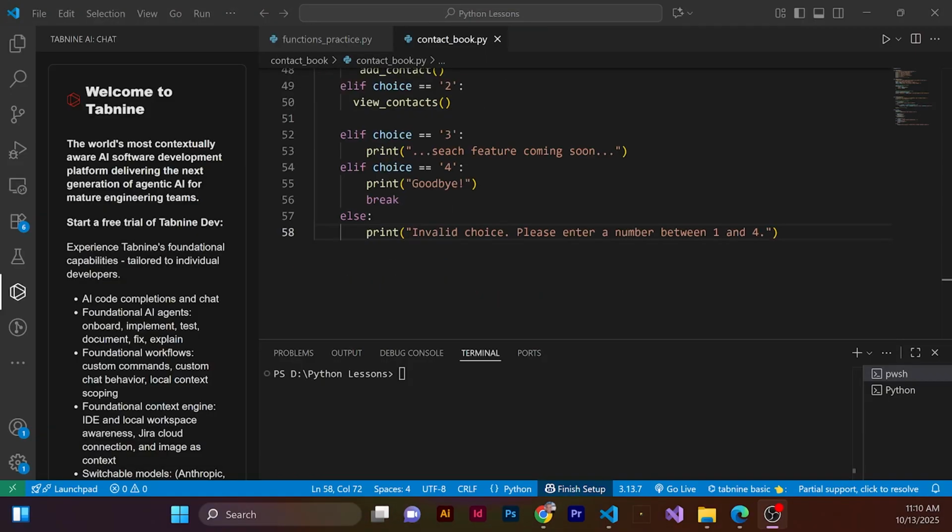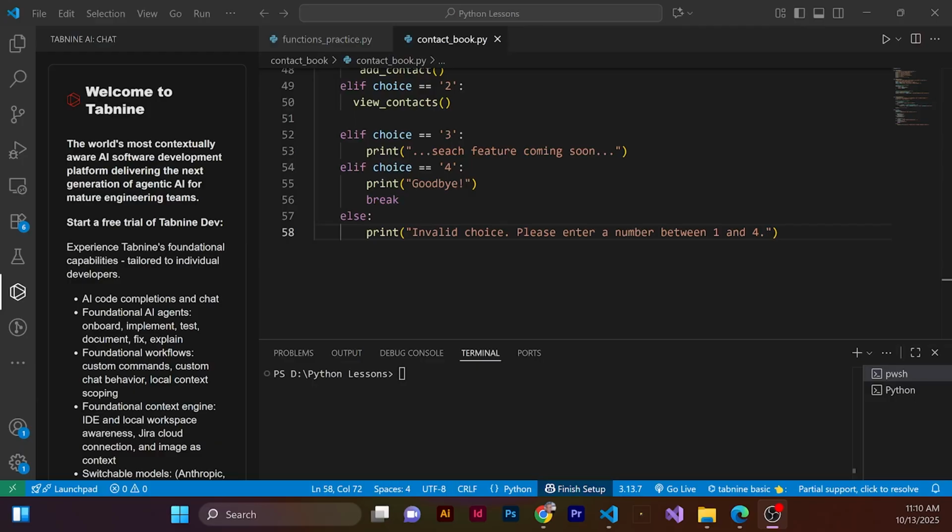But it's time now to finish what we started. In our last two lessons, we planned and built a core for our contact book. So it's a functional application. It can add contacts, it can view them, but there is one critical feature that is still missing. The one that turns a simple list into a useful tool, which is search. So today we will build that final feature, and then we add the last piece of polish to the application, and then complete our project. All right, so let's see if we can complete the project.